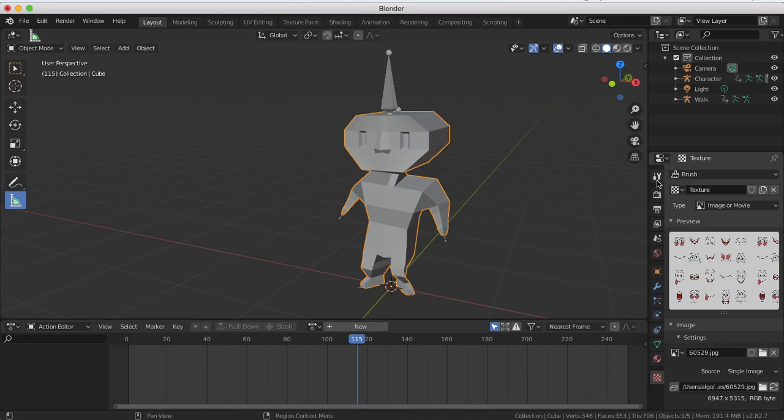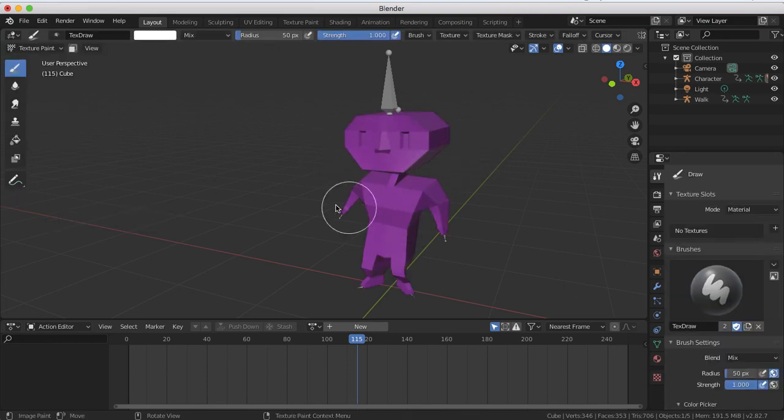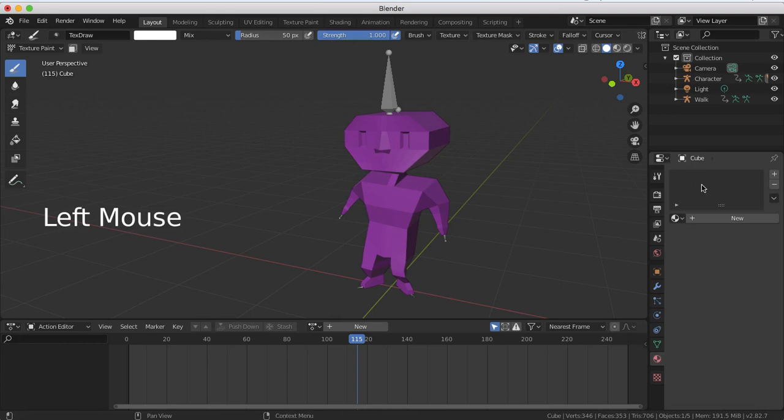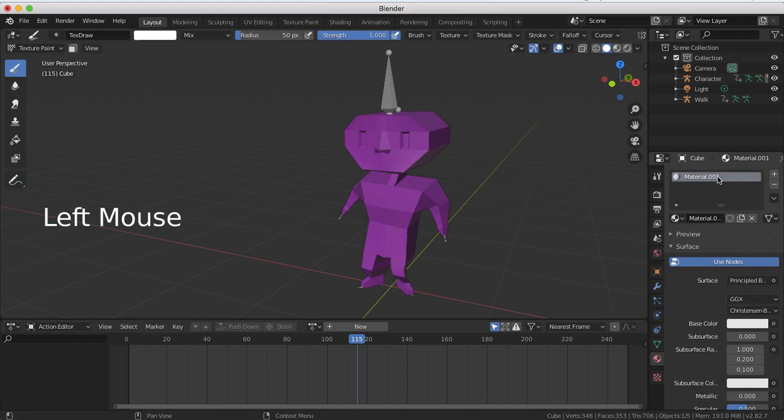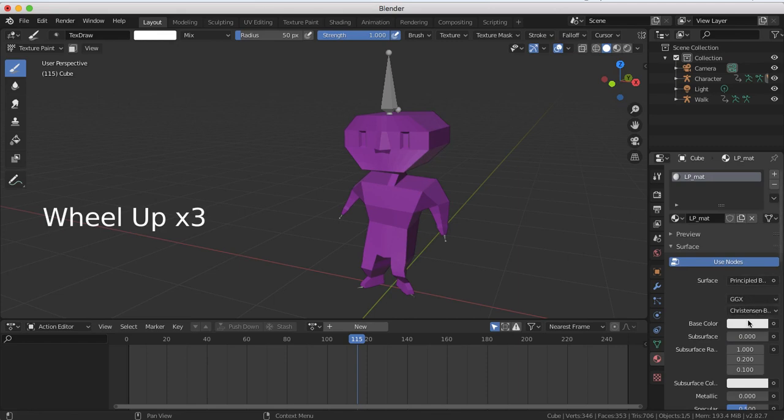But if I go over here now to these tools, and I go into the mode of texture painting, we can see it. I don't have any texture that's a material. There's no material for this, so it doesn't know what to do, so it shows up in pink. So if you ever see that pinkish purple color, you need to add a material. So let's go over here and add a material. I'm going to call it low poly, LP underscore matte, for LP low poly material. Still not helping anything yet. I'm going to go under the base color, just leave it as white for right now.